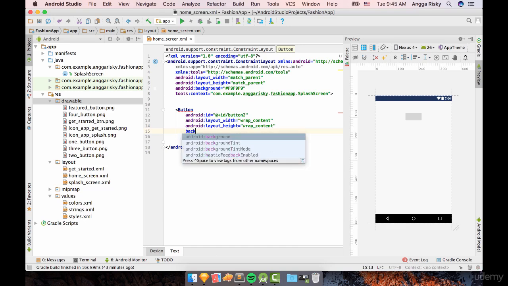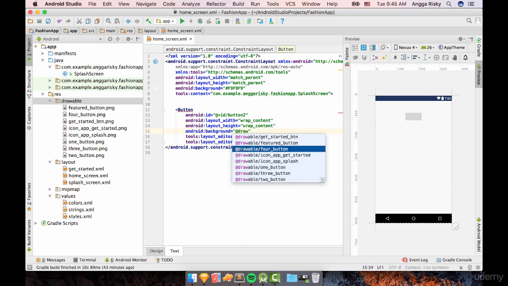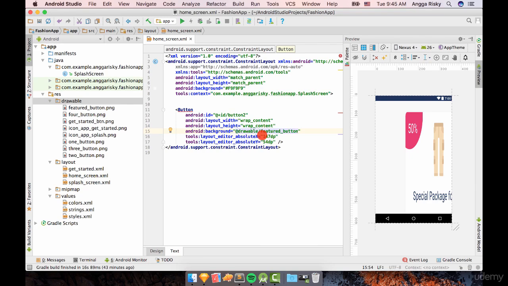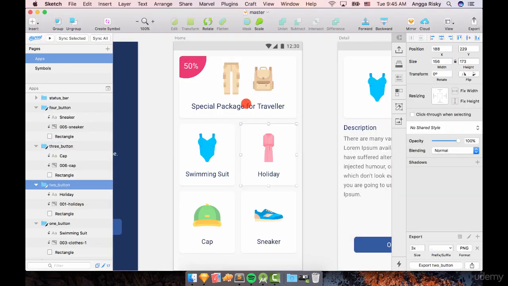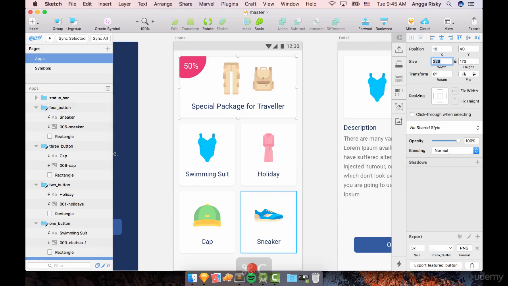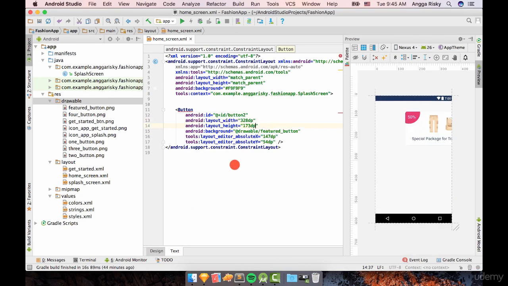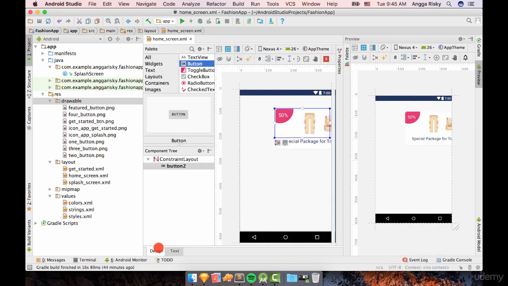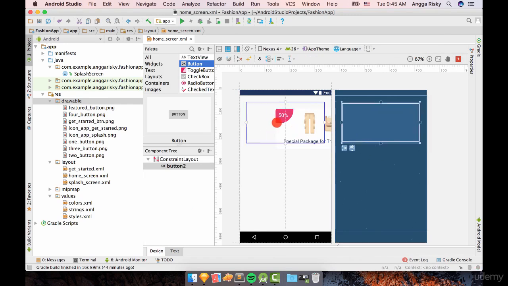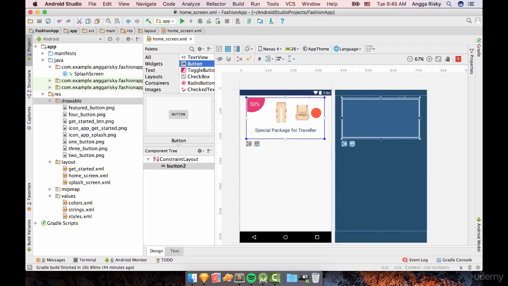Right here we can see the background drawable featured button, and it's so big, so we're going to copy this width and height, and go back to your design and just make it like this.